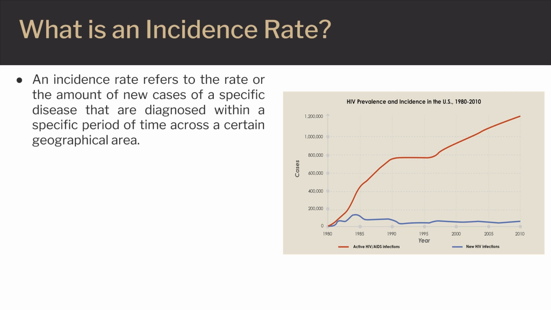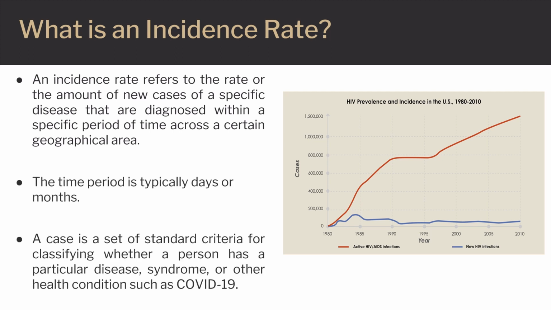Quite simply put, an incidence rate is the quantified number which represents the amount of new cases of a specific disease within a selected population over a given period of time. The concept of a case refers to a set of standard criteria for classifying a person as having a disease such as COVID-19. Typically, the standard criteria for a disease is a collection of medical or clinical signs and symptoms that is unique to that particular disease, like a fever, high blood pressure, or acute pain.